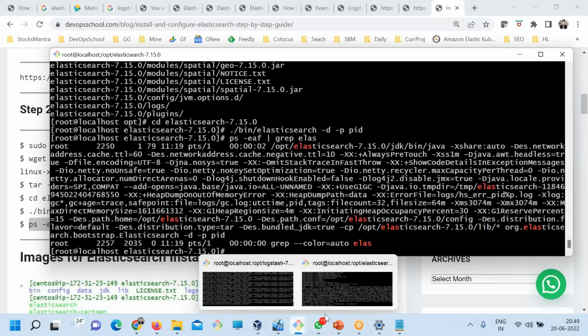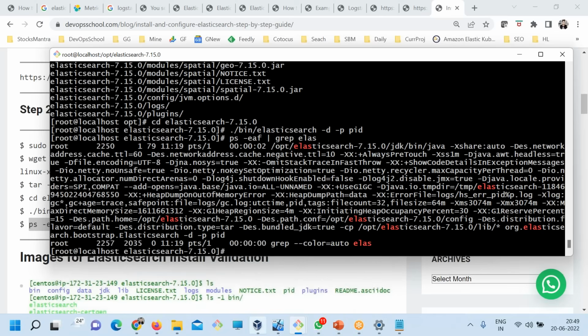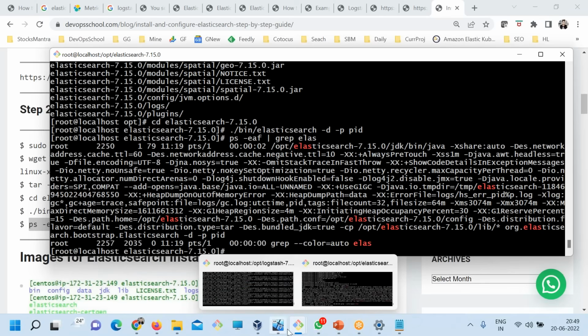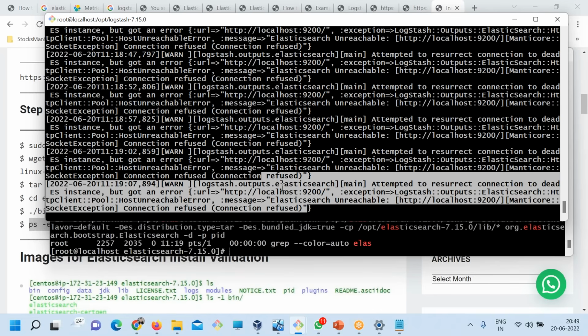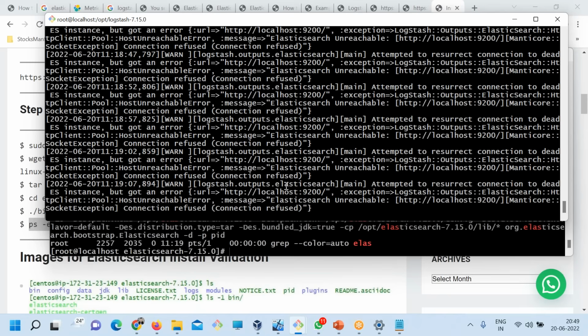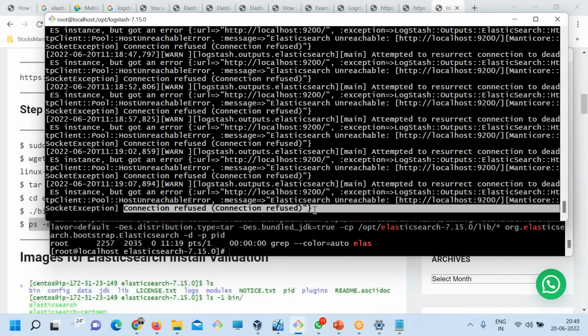It's running. So now let's see that here. See here, connection refused. Now it's trying to connect actually. Just wait for a few seconds. Connection refused, refused, refused.